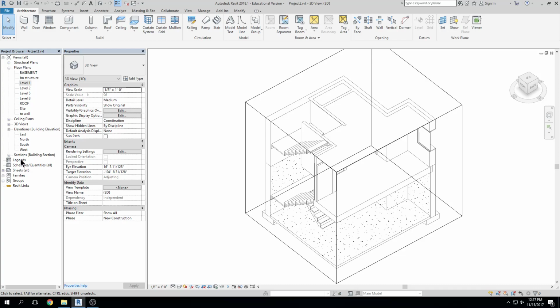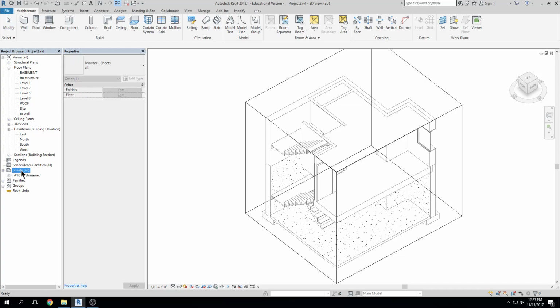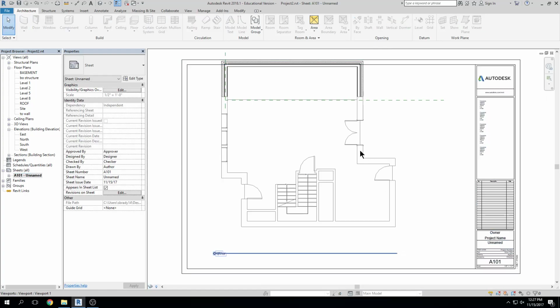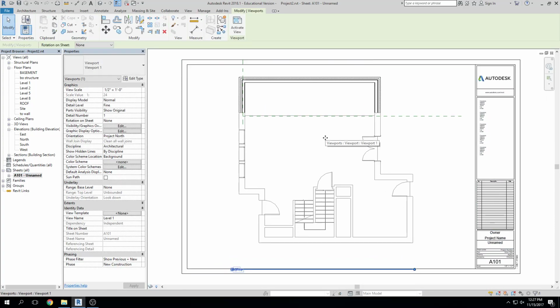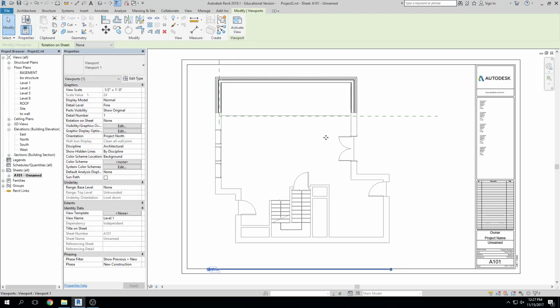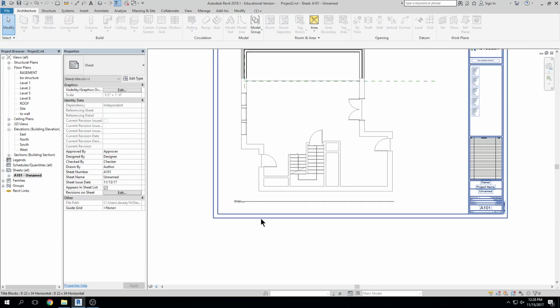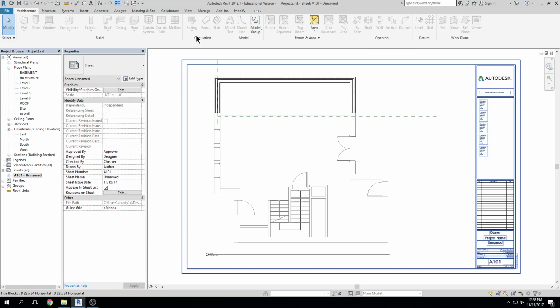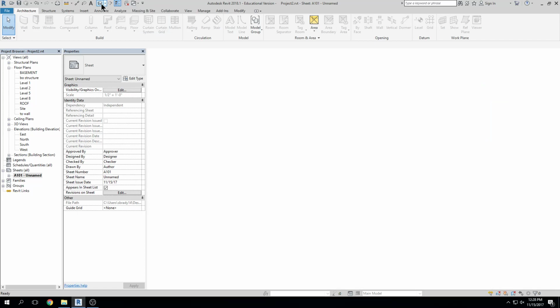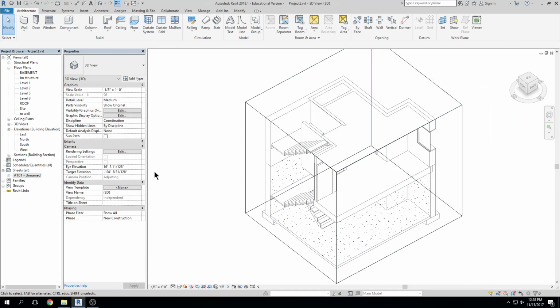Okay, so if I want to print, I go over here to my sheet, click. There's one sheet that I have. I'm going to reposition this just because I changed things. Another thing I got a question about, and I'll do that quickly before we print: a lot of people asked how to put a 3D view on a sheet. If I click on this default 3D view, I'm in here. This view right here is that view right there, no matter what.